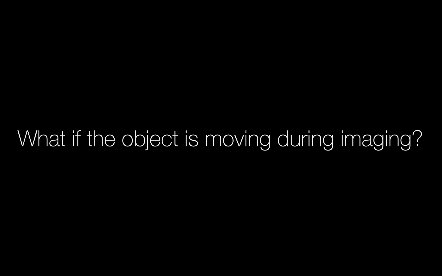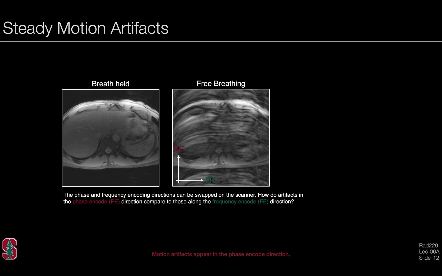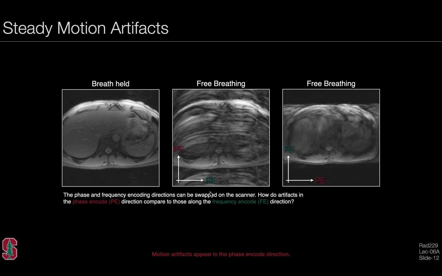Let's observe or work out some examples of what's happening if the object is moving during imaging. In this example on the left-hand side here, the patient has held their breath. This is an axial image showing the chest wall and the back, and this is a view of the liver. This is what I would consider to be an adequate quality T1 weighted image. On the other hand, if the patient is breathing, there can be substantial anterior-posterior, that is up-down motion artifacts that completely obscure the ability to see any of the important underlying anatomy.